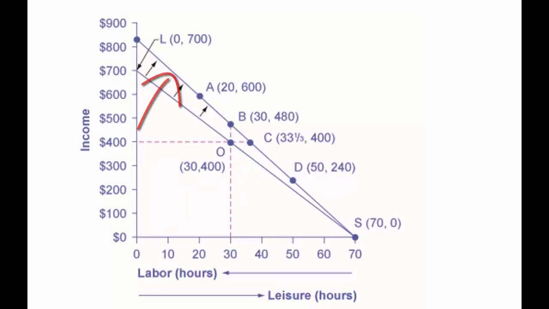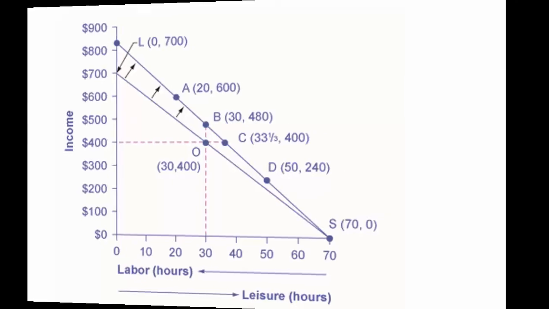In response to the increase in wages, we can make a range of different choices available to us. A choice like D, which involves less work, and a choice like B, which involves the same amount of work, but more income. Or a choice like A, which involves more work and considerably more income. Our personal preferences will determine which choice we make.